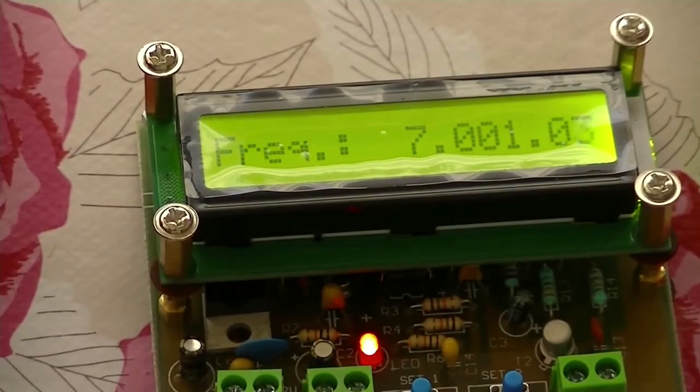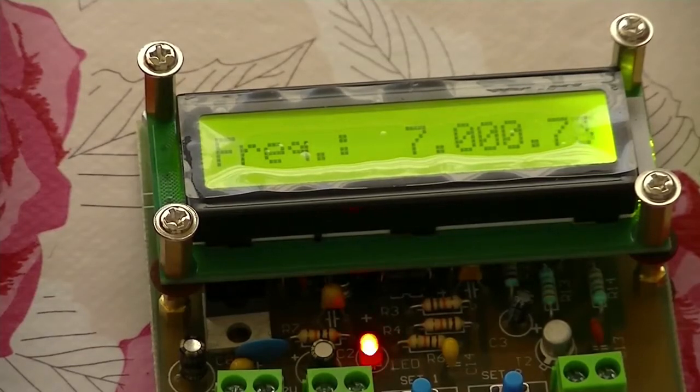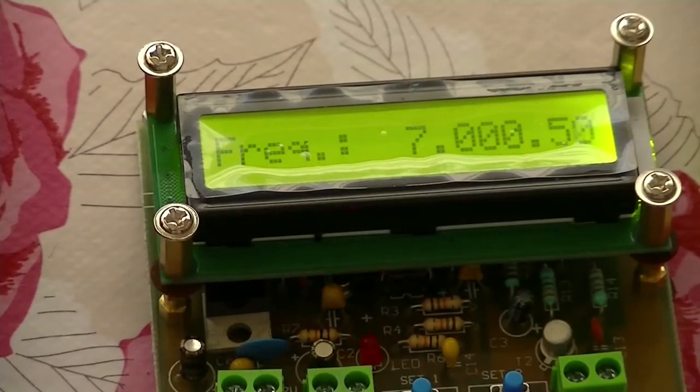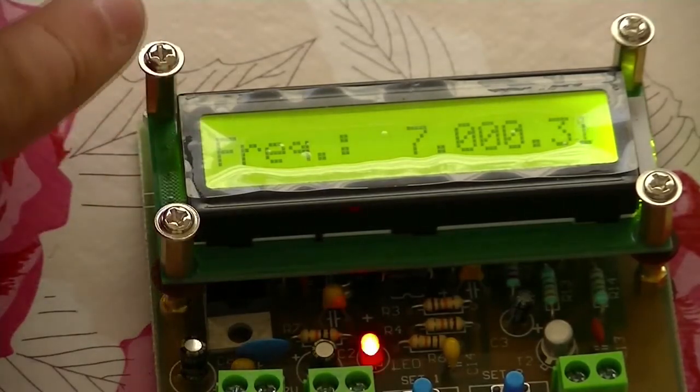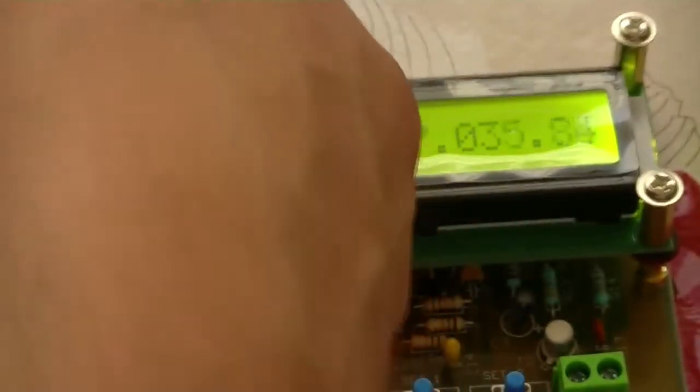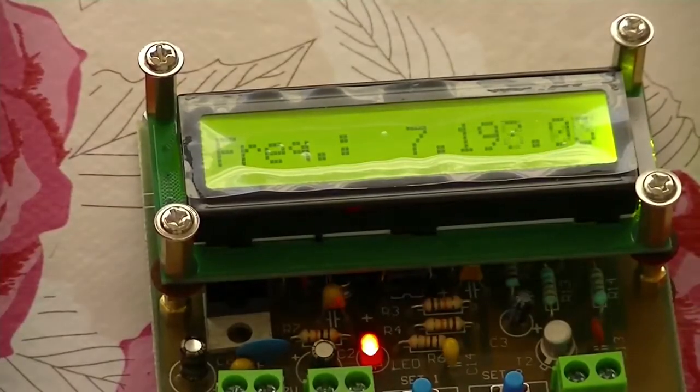Unlike a crystal, the ceramic resonators have a wider pulling range of frequency. That doesn't look terribly stable to me, but then again, the circuit is out in the open, and I put my hand near it, and it fluctuates. So, I'll just turn it back up to 7.2-ish.